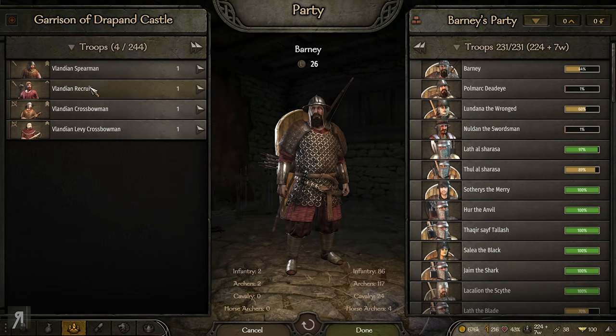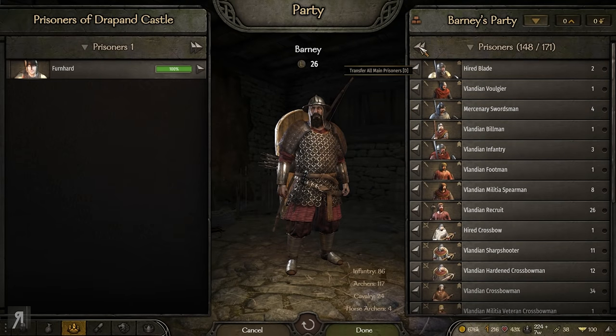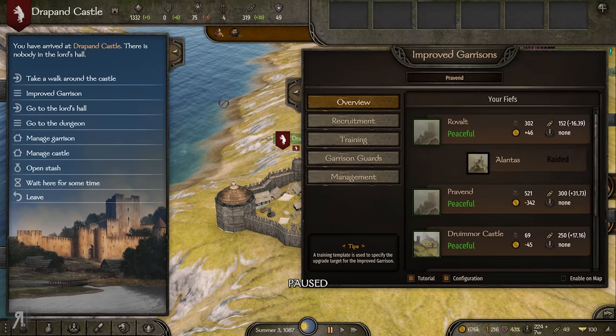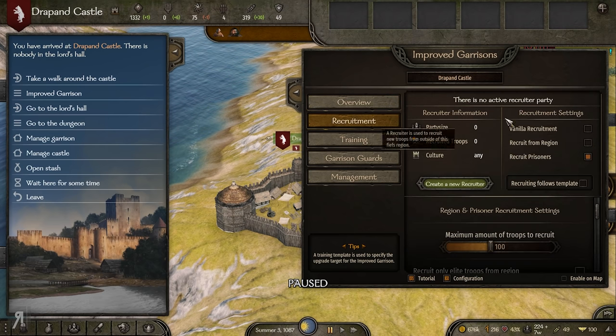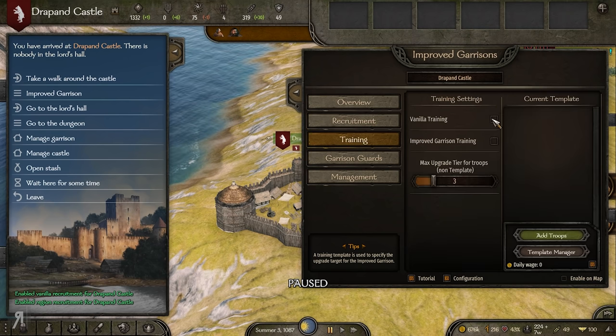Anyway, there's a bunch of people in the garrison there. Not too many, but I am going to be placing a lot of prisoners in there. And hopefully these prisoners will, thanks to improved garrison, be recruited over time. And then they will be going in there. I'm just going to put 240 in there as well. Actually, you know what? Let's put 200. I think 240 might be a bit overkill. I don't know. We'll just make that tier 4. There we go. All right.